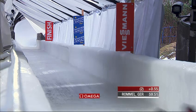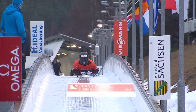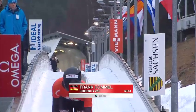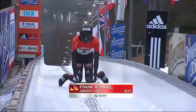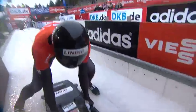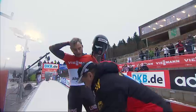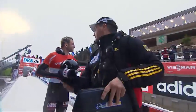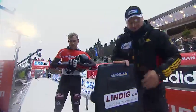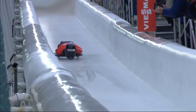Steele's down by 55 hundredths with a pretty good run. It's going to be really difficult to beat Martins. And again, you look at that run and it was smooth, it flowed. If you took the graphics off the screen, you'd be going, yeah, he's going to be right in there, and yet he's over half a second behind the leader. Yeah, you can see that comes down to the start as well, though, where he was 29 hundredths down at the start. For him to only be down by 55 hundredths, that's actually quite impressive on this track.